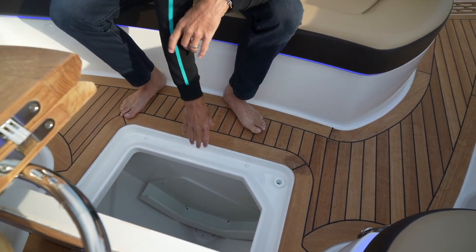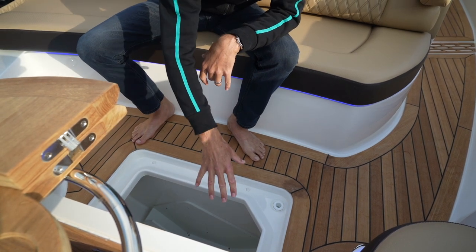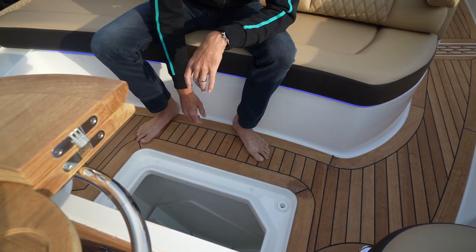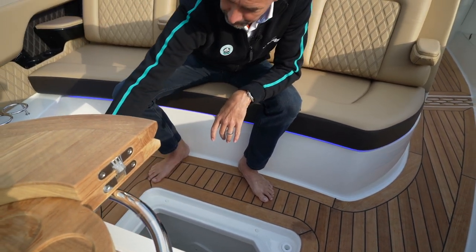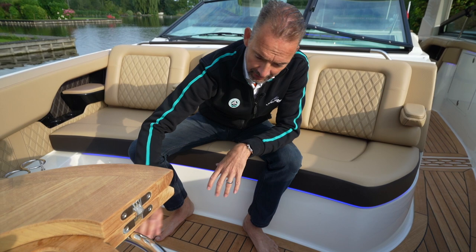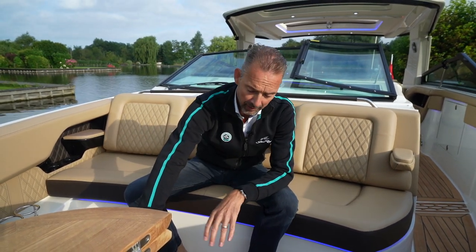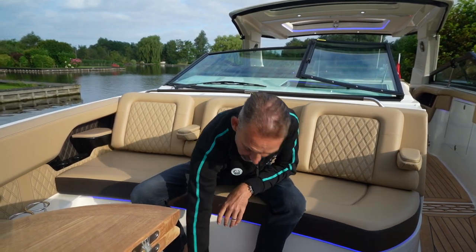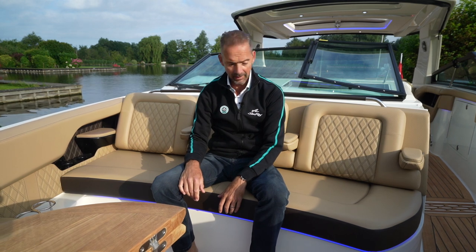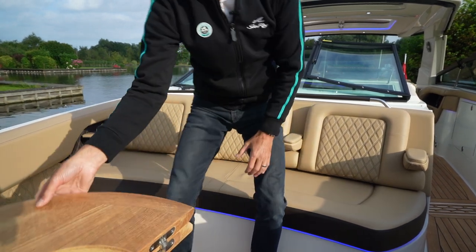I really like these details where you have these gunnels so that all the water is drained properly and doesn't run into the bilge area. And you won't be able to see that, but there's a material here so that it really closes off, not only to prevent water from running in, but also to prevent storage hatches from rattling while driving. Again, a nice teak table which folds out like this.